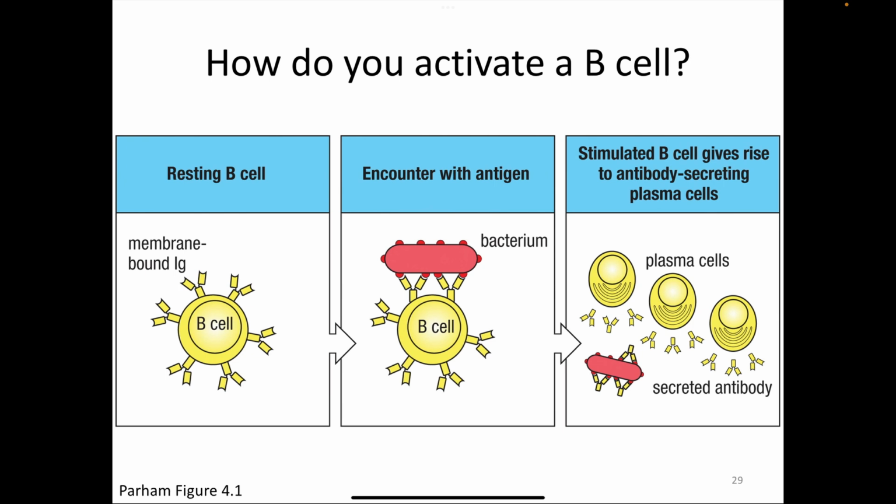And the other piece of this that we need to think a little bit about is activating a B cell. The reason why we have to think about this is that I just told you previously that B cells and lymphocytes, particularly developing B cells, are really needy. They need a lot of signals. And one of the things that we're going to have to see are some ways that we give the B cell signals as those B cells develop. And so you need to know a little bit about B cell signals to think about B cell development.